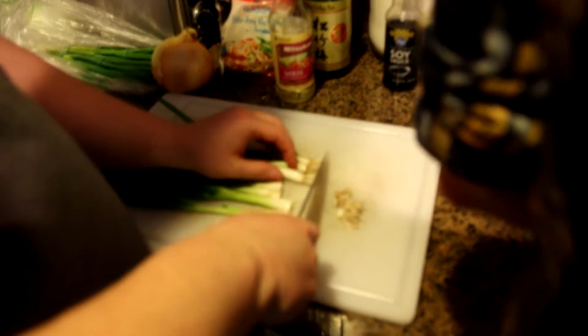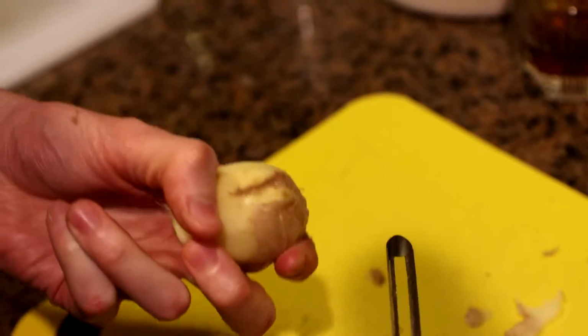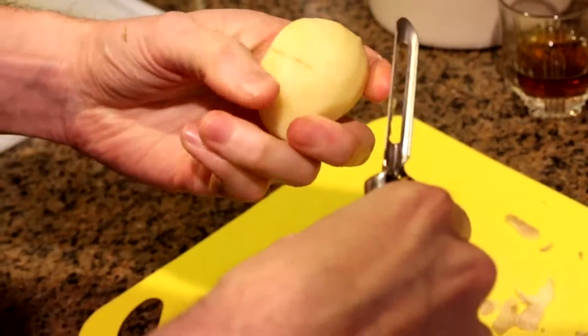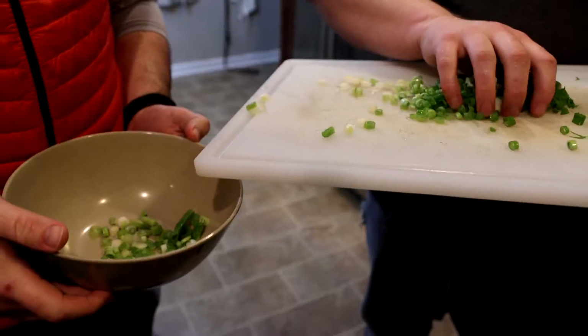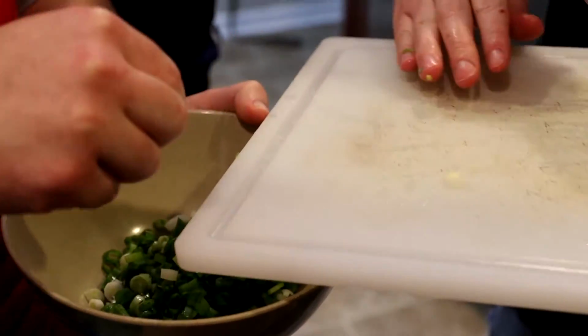Meat's good, like me some meat. All right, I'm removing the tops of these green onions. Some people call these scallions. This is one bunch, which is 7 green onions in this case, thinly slicing them. What are you doing, Kevin? I'm trying to not get tetanus. I'm just peeling ginger. It's a pretty decently sized ginger knob. We're not gonna put all of that in, probably. We'll have to see how it looks when it grates. Carefully put the scallions into this bowl. Don't do this just floating over the floor like we are right now. Thank you, Patrick. You're a good help. We'll get some individual ones for you.